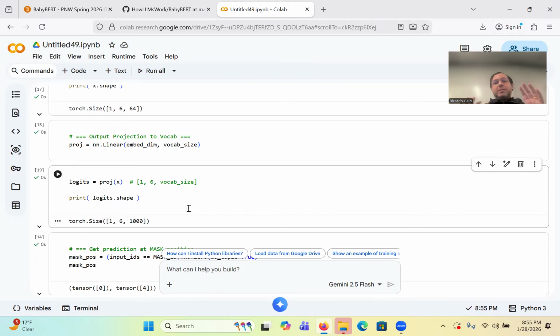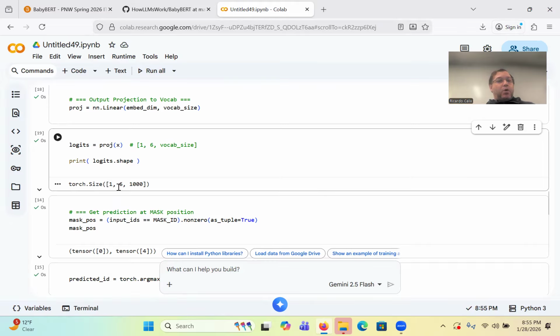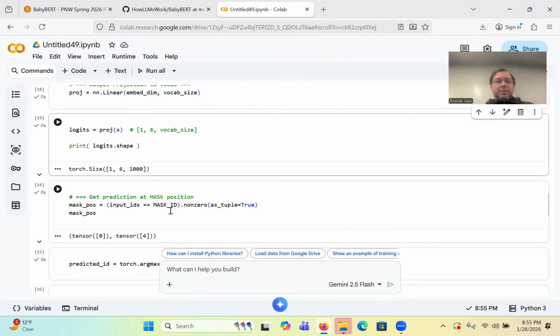Because it's no longer just an embedding, we need the probability distribution over all the words. And the model needs to learn to predict which is the word that's most likely here. But of course, because it's the masked language model, we don't need to predict every word. We just need to predict the masked word. So that's what this gives us.